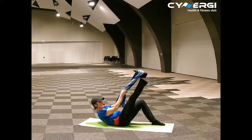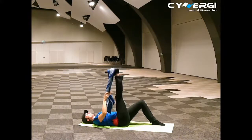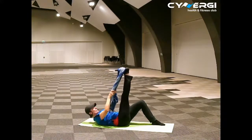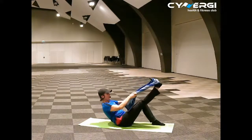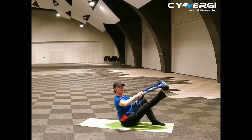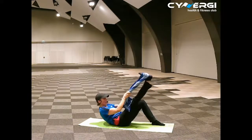Make sure that your back foot never lifts away from the floor. Breathe in once more, breathe out. Chin to chest, slowly roll up. Use your tummy muscles here. Lengthen out. Nice long back to feel the stretch in the back of your leg. Okay, and then rolling back down.